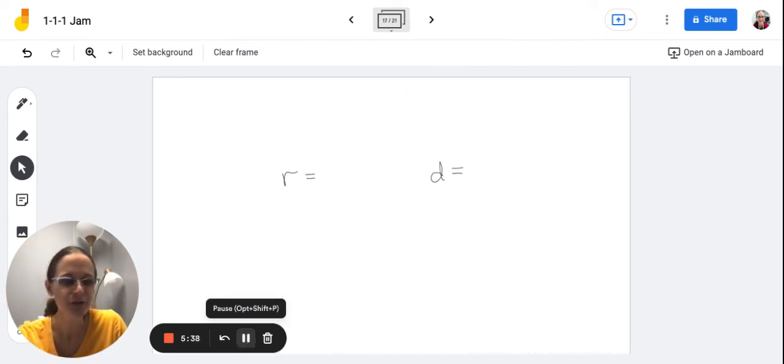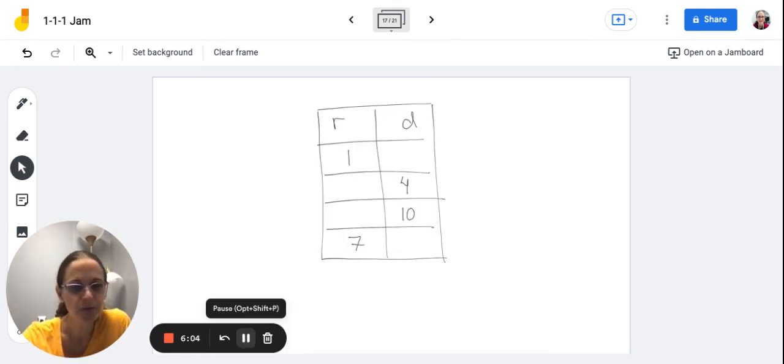All right, so let's do a little bit of quick practice. If the radius is 2, what's the diameter? 4. If the diameter is 6, what's the radius? It would be 3. What if the radius is 1/2? Then what's the diameter? 1. On your own paper, work with a partner to complete this table. Hit pause and then hit play again when you're ready to see the completed table. If you can complete this table, then you truly understand the relationship between the radius and the diameter.